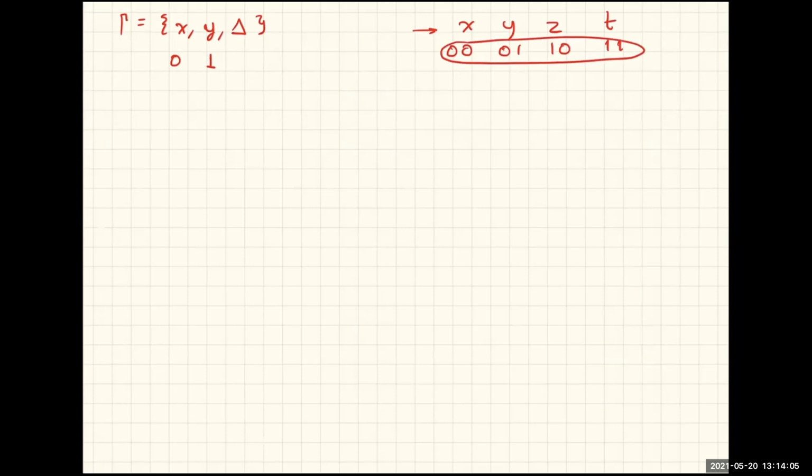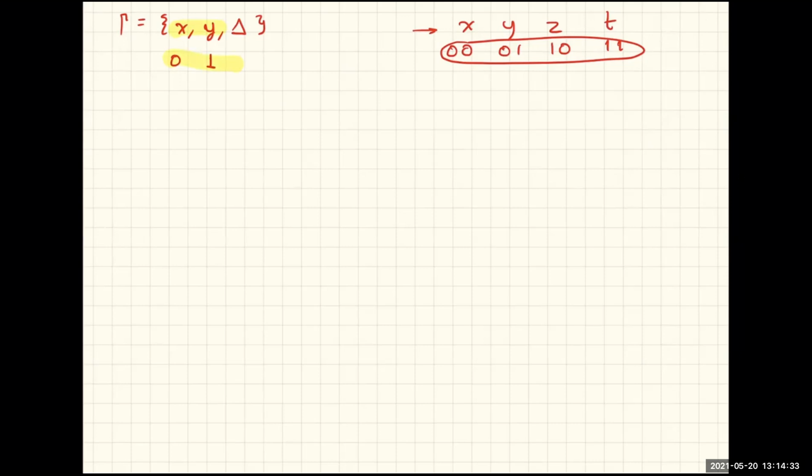This is why for the following examples, we will assume that we will have only two symbols, X and Y, or 0 and 1. If you go to Sipser, Sipser will always begin with 0 and 1, and we will use mostly X and Y, but it's the same. I want to stress that you can do anything you want with only two symbols, okay?